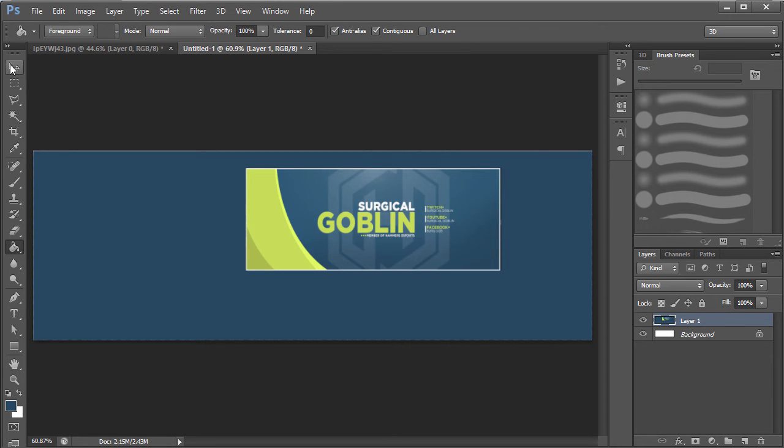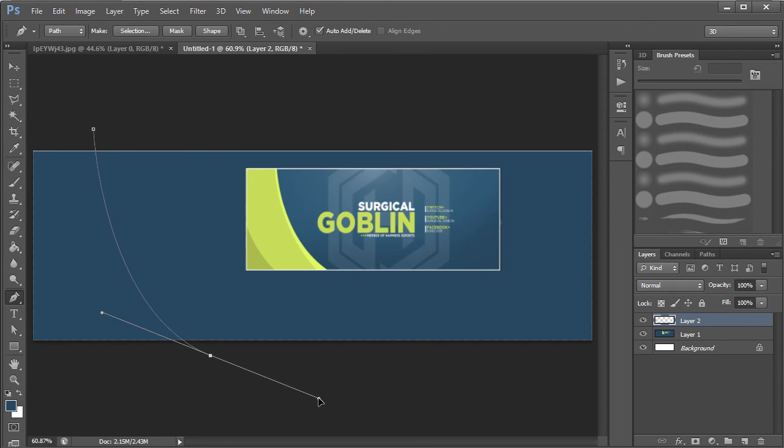The next thing is we want to create these, I don't know what you call these, elements over here. I'm going to create a new layer, and press P on the keyboard, and that's going to give me my pen tool. Or you can come over here and click here to get the pen tool, and we'll draw this. We're going to click over here, and then somewhere over here we're going to click and drag, and that's going to give us this nice curve. We can click away and click back to close it, and you're going to press Control Enter, and that's going to make a selection for us.